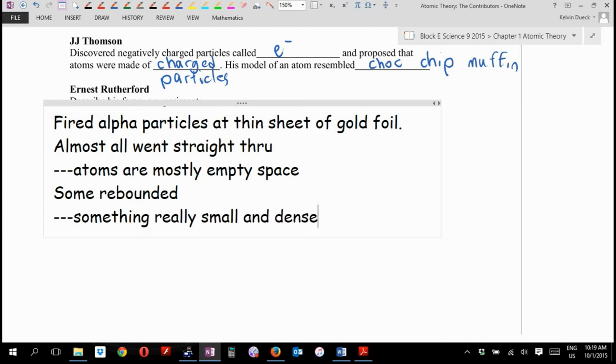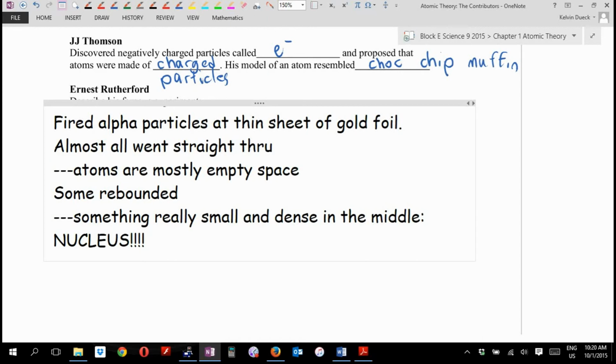And because I can't really call it heavy because the nucleus is ridiculously light, but for its size, it's ridiculously heavy. Oh, that was density. That's why I brought up that lead ball, which had the same size as that other one. Something really small and dense in the middle, colon, what did he call it? Nucleus. I'll even put that in capital letters because it's pretty important. And yes, that's where the word nuclear comes from.